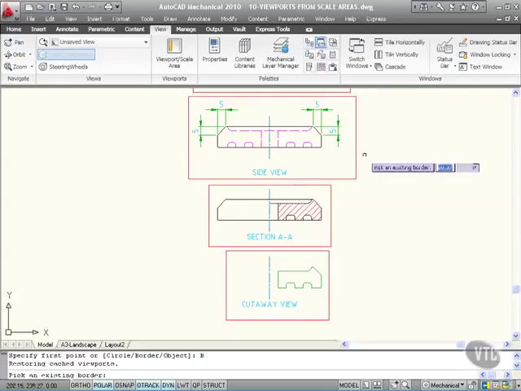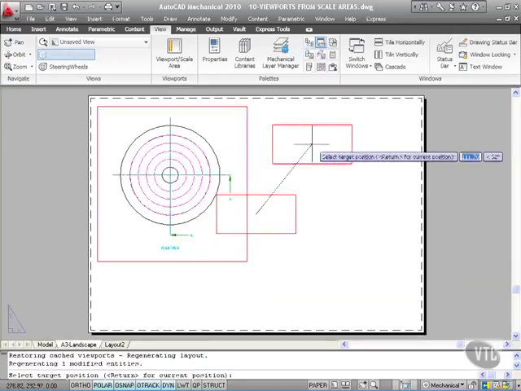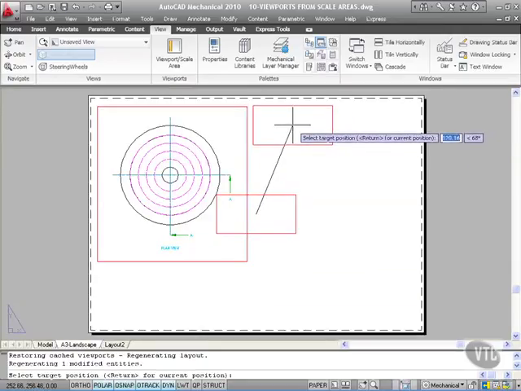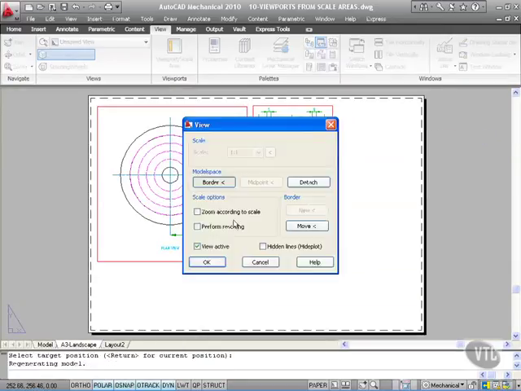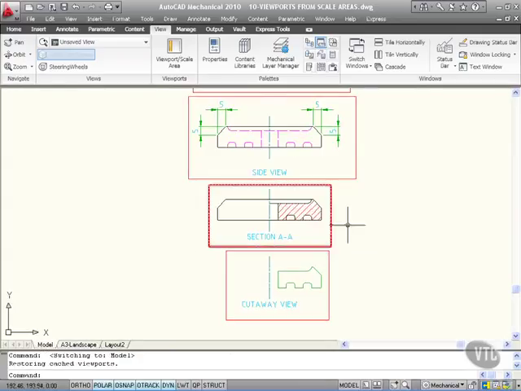So I'm back in model space and I'll select here my side view scale area. Click on that and there's my 1-to-1 view. So I'll just pop that there. Now it asks me view active, hidden lines, etc, etc. Don't need to worry about any of that, I just OK it. So there's my side view at 1-to-1. Straight into the drawing from a scale area. I'll go back to the model tab now.